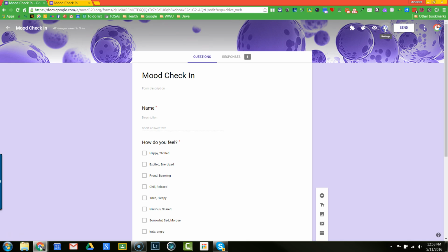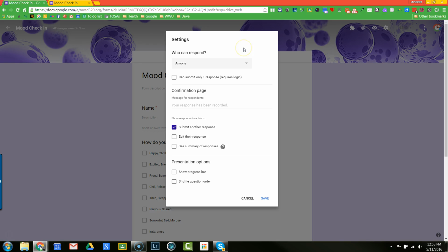And then the settings button. Here's some of your options. Now if you're in a Google Apps for Education account, what you're going to see as a default is it's going to say, in my case, anyone in the Mount Vernon School District can answer this question or fill out this form. I hardly ever want that to be my answer, because I'll tell you when I would want to use it. Or you can have anyone.